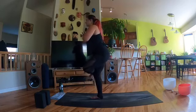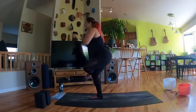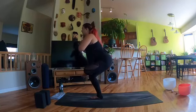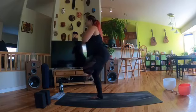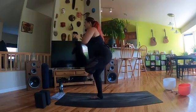Inhale, lift. Keep your eyes on that drishti. Exhale, lower. A little bit lower. Last one. Inhale, lift. Exhale, we're going to lower and hold.